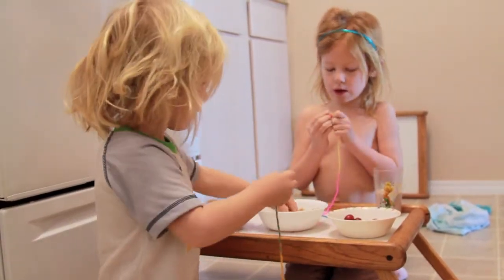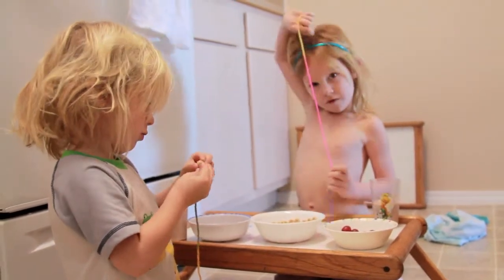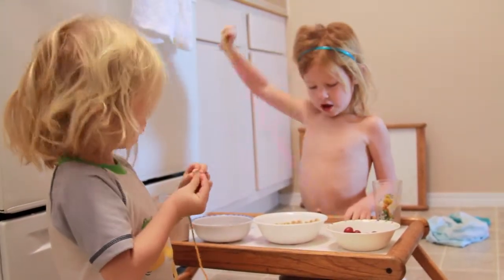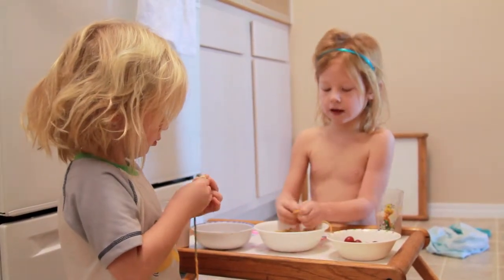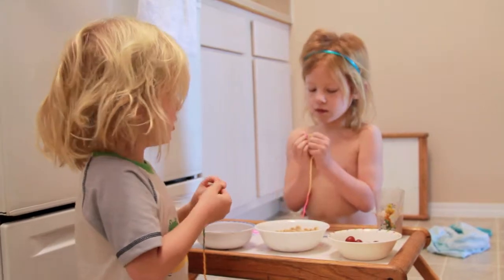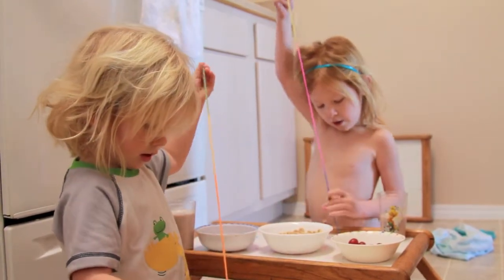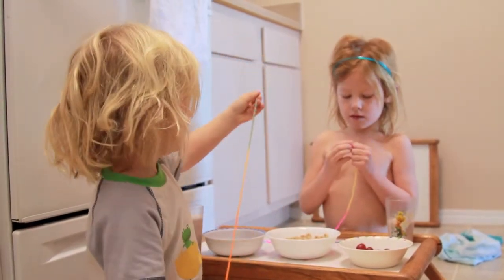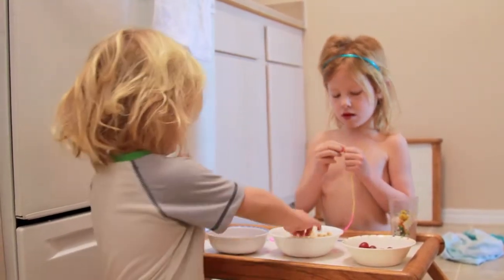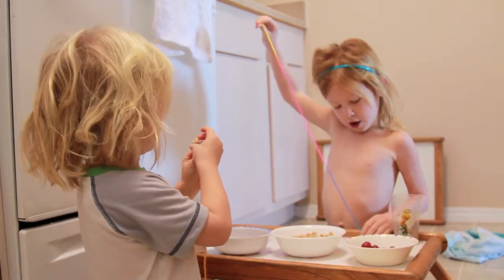We get a Cheerio, and we're gonna lick it because we don't really have much strength. So we're gonna make it fit the O in the Cheerio. And I eat it outside while walking. And you just keep on going.